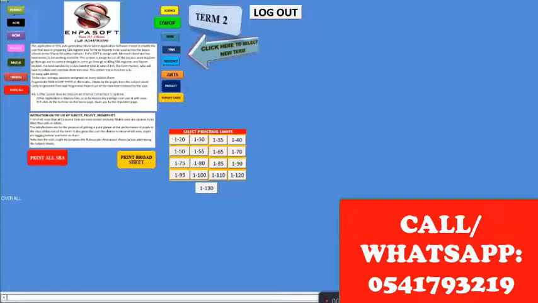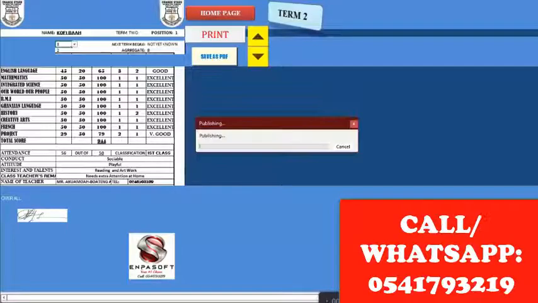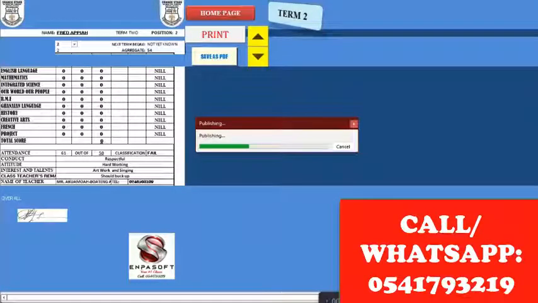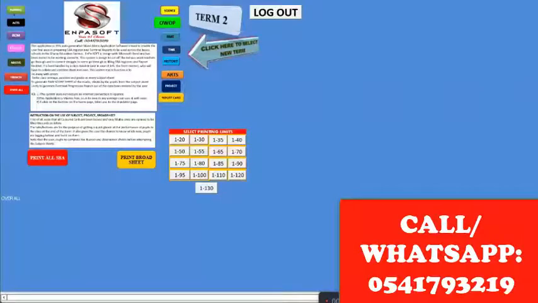Now if I want to print all the classes, I select the printing limit. So let's say that I want to print 1 to 20. I click on 1 to 20 and you leave it for a while. It will take a while. As you can see, it is populating all the reports.